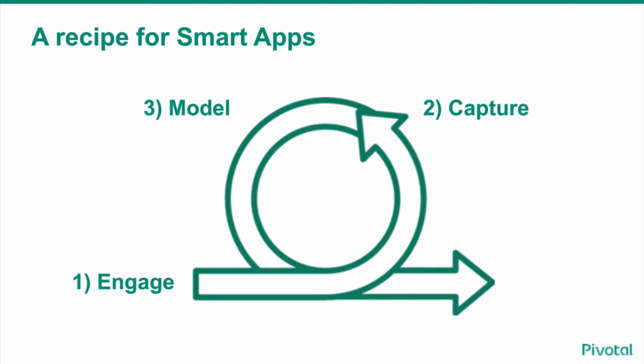Step 3 is to create predictive models. So now you've got usage data captured in some type of analytical data store, some type of analytical platform. The next step is to analyze that data to develop predictive models that can generate actionable insights. Data scientists often enrich application usage data with other data sources that contain predictive value before they build their models. Other data sources could include historical application usage data, other types of customer data, or some outside data.